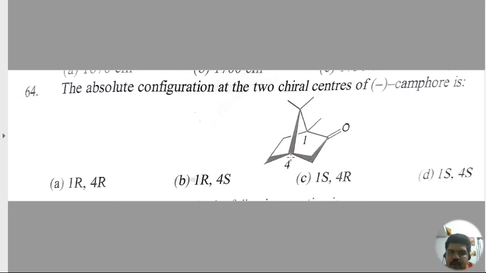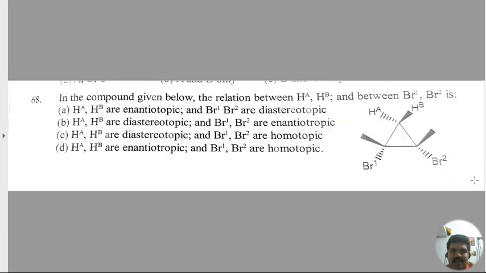Now coming to the 4, here you have similar here, but here it is different. So this is your first priority group, then this comes your second priority because there is difference between these two carbon atoms. So this is your first, this is your second, this is your third. So it will be something like this, right? Something like this, a clockwise rotation. It should be considered as R, but here it is given in wedge here. So it will be S. So option D is your right answer.